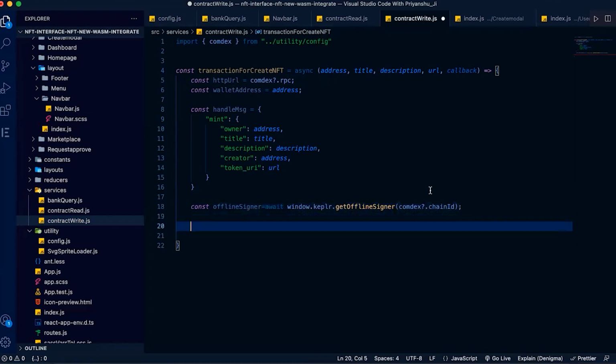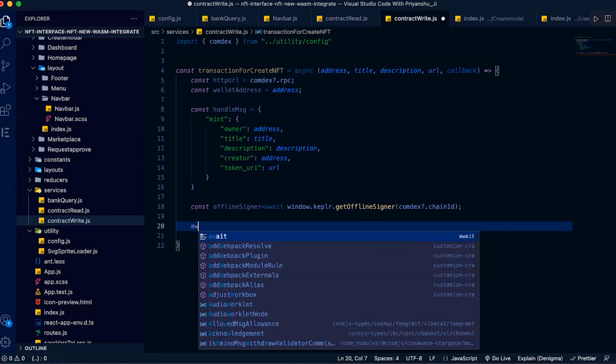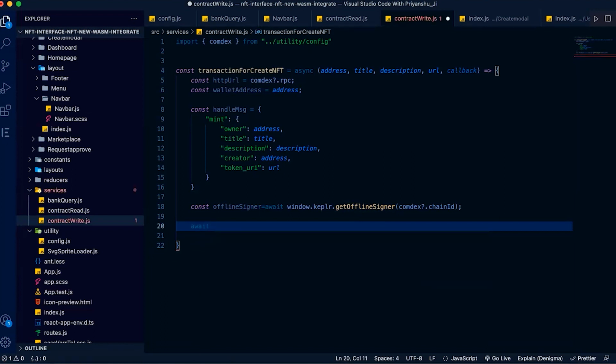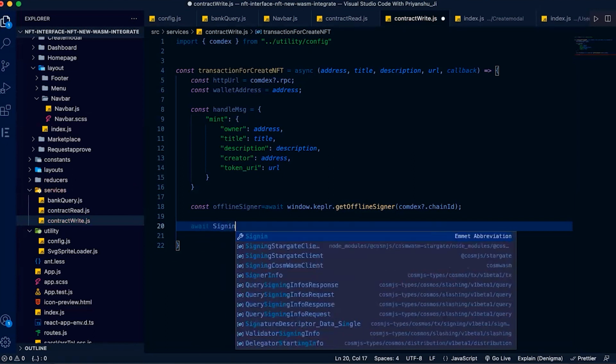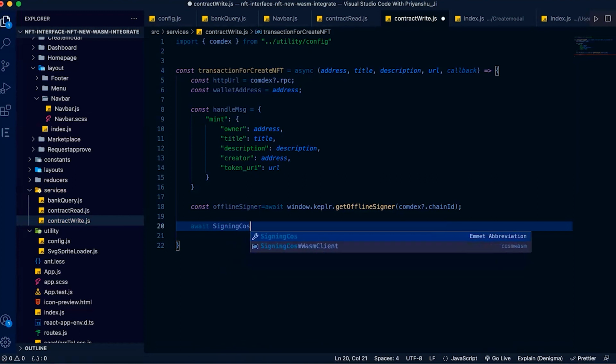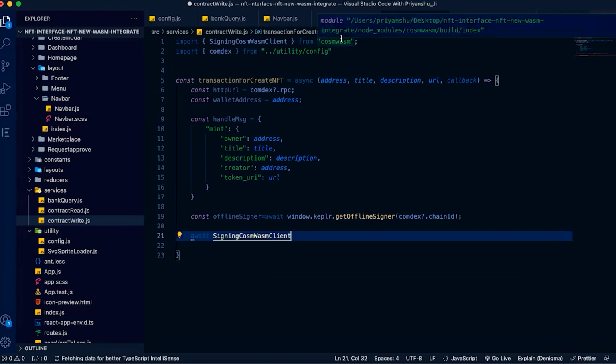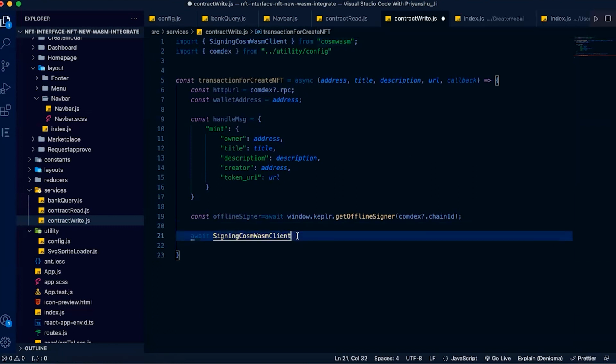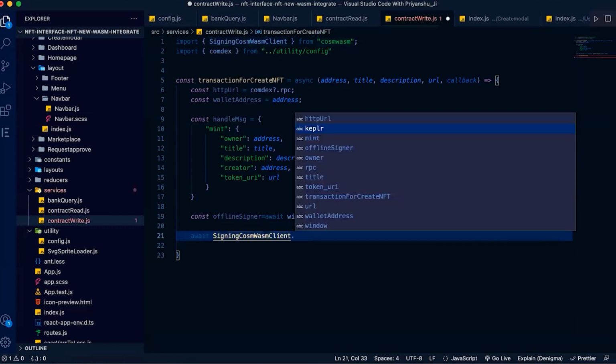After that, we need to create a connect signer method. Okay, so wait. SigningCosmWasmClient, which we imported from CosmJS, and I'm using the connectWithSigner method.